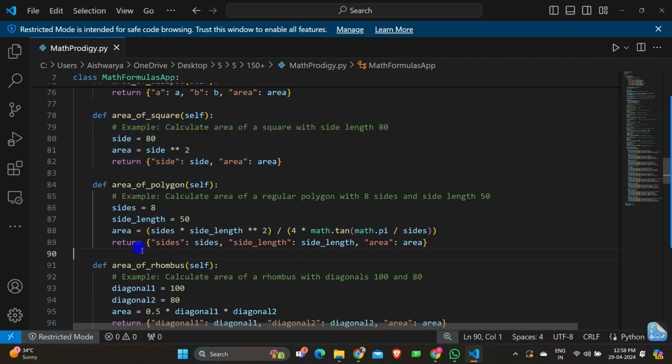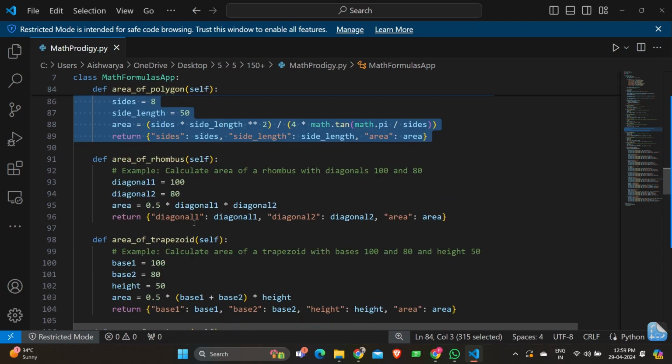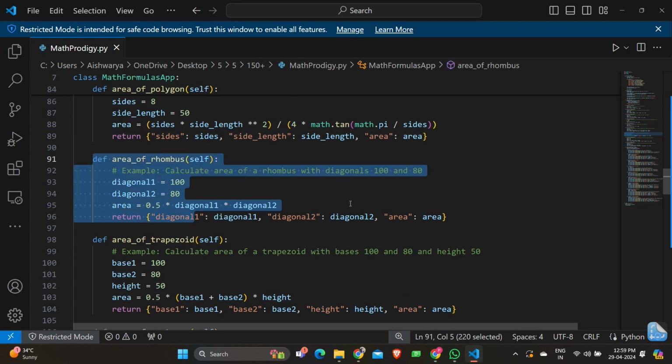Next, we have a method to calculate the area of a polygon, and here also the side length is mentioned, and the area is calculated with the formula, and it returns the side length and the area of the polygon. Moving on, we have area of a rhombus.